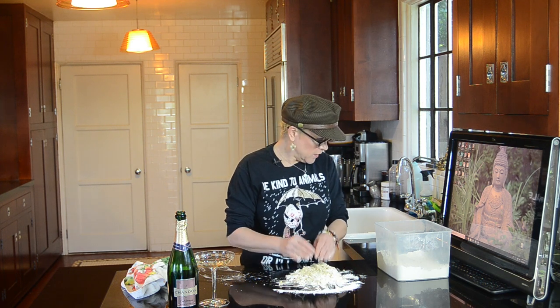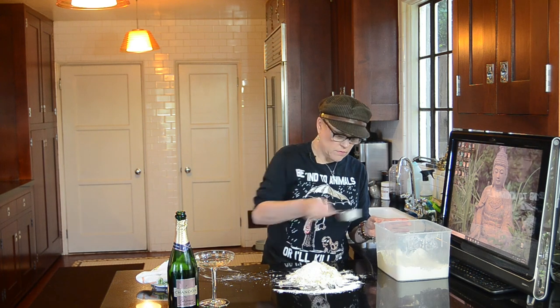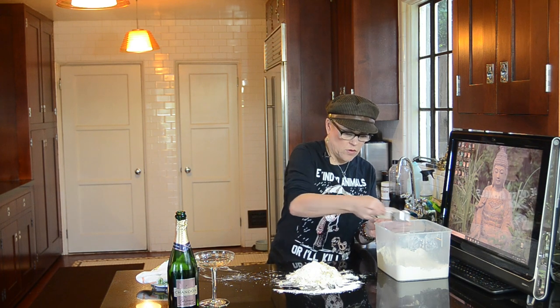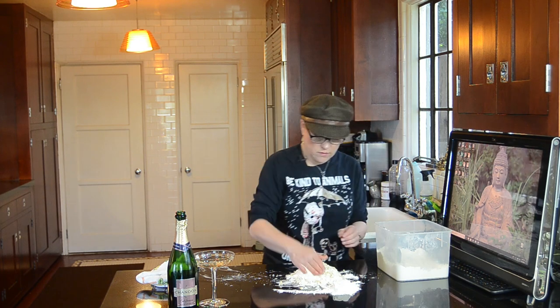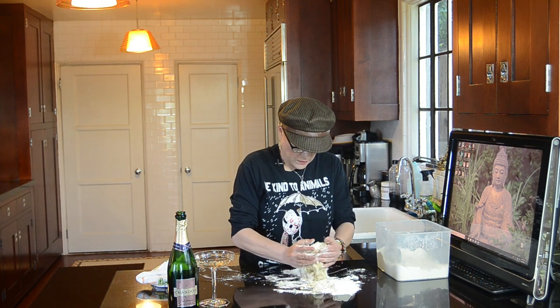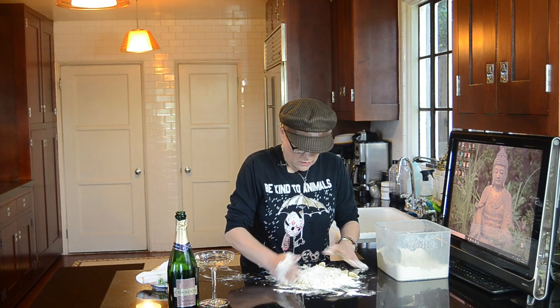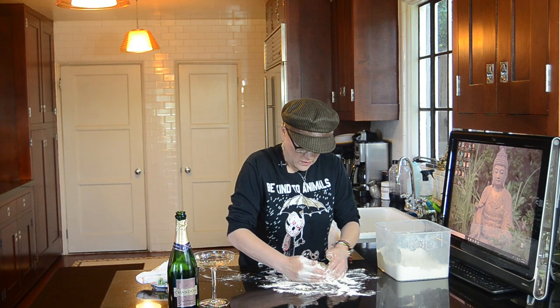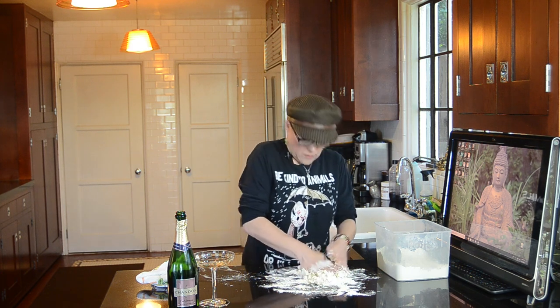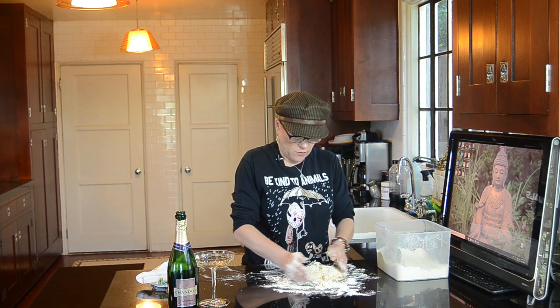It feels very wet. Okay, I need some more flour for sure. And I need to clean my hands so I can get a scoop. Okay, I have a scoop. Okay, extra flour there. Feels wetter than the potatoes did. But basically, I'm just going to keep doing this until I have a dough that isn't wet anymore.